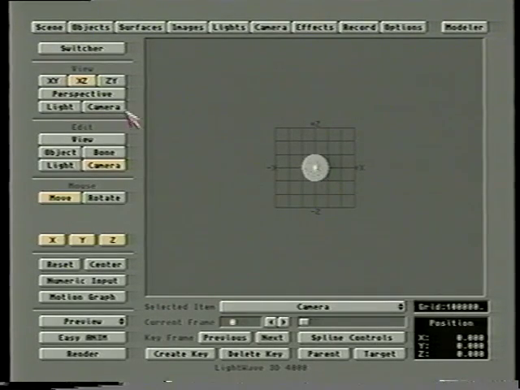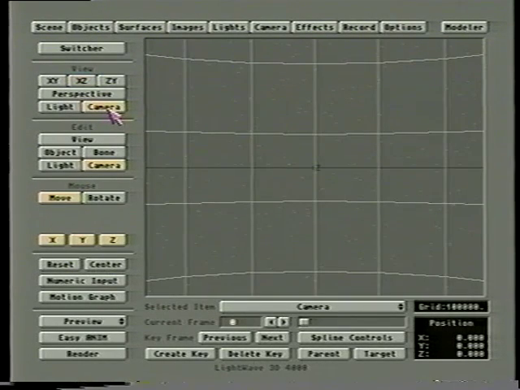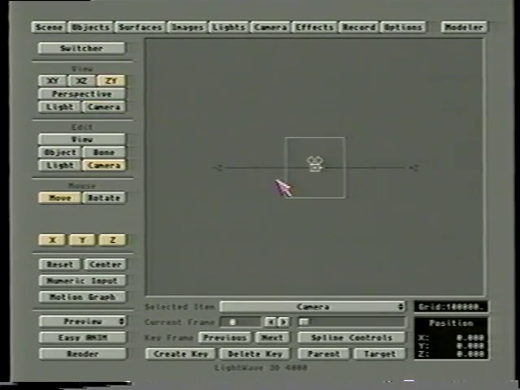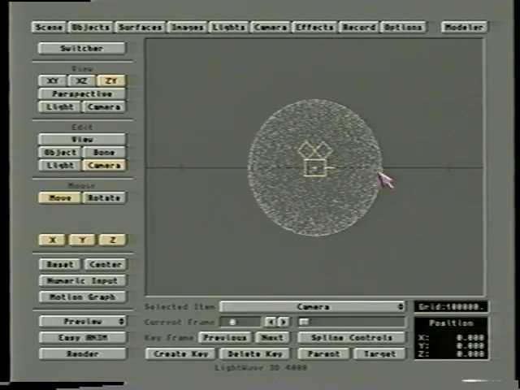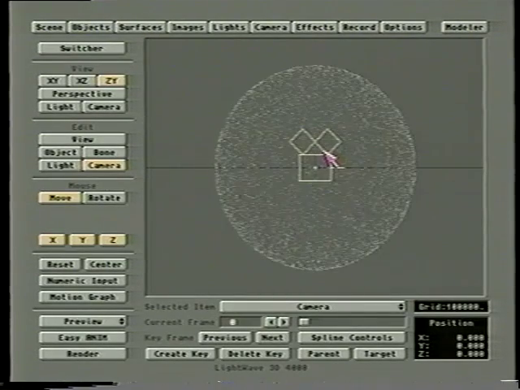Done. Now let's go to our camera view here. And so far, we're not seeing much. Let's go to our side view and kind of zoom in. By the way, remember this stars object's 200,000 meters across. This would mean this is one big camera. Forget your Panavisions. This is a giant camera. Now the thing is, the size of the camera here really doesn't make any difference whatsoever. The camera being as big as it is doesn't mean a thing, because the camera sees from an infinitely small point. What you're seeing here is really just a representation of the camera. And you'll notice that the camera changes size when we change grid size.